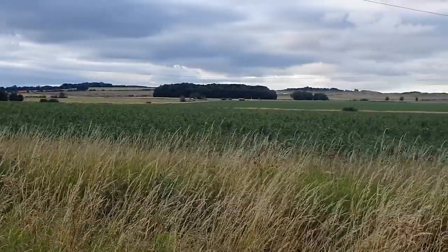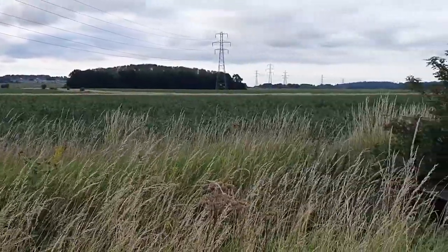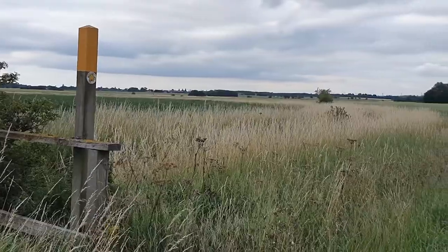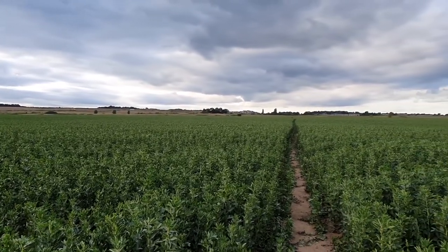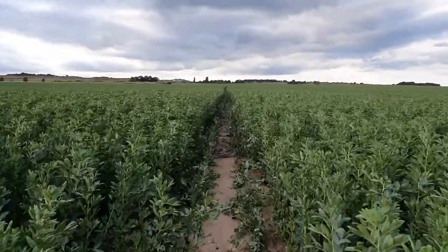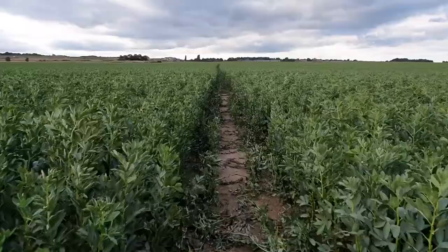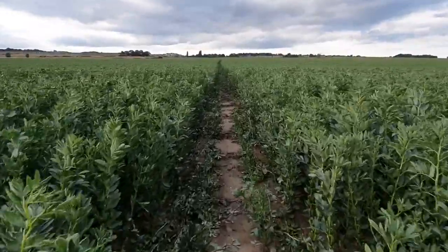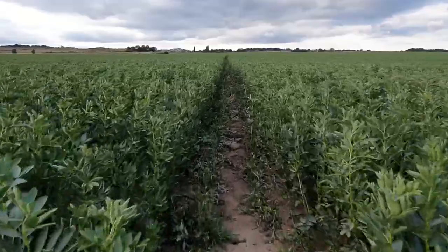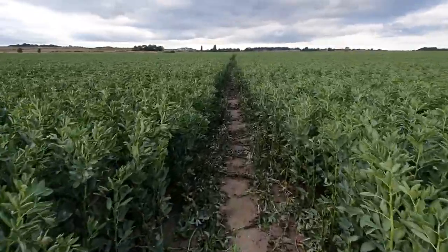I remember years ago hearing several stories of a large black cat, panther or cougar roaming this moorland. Let's hope if we sight it today, it's only from a distance. The area we're about to walk on now is Clifton Pastures. It's just been given the go-ahead to change this tranquil area into a 3,000 new-home housing estate with sports facilities. So if you want to walk this route, do it soon, as it will be becoming a huge £800 million building site very soon. It's a pity, because it's been greenbelt agricultural land for hundreds of years. The government made a compulsory purchase order and all the fields will be turned into houses — including the beans growing there now, which won't be there much longer.